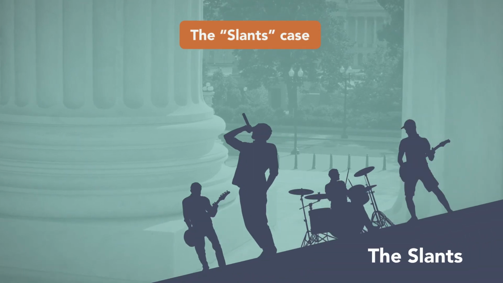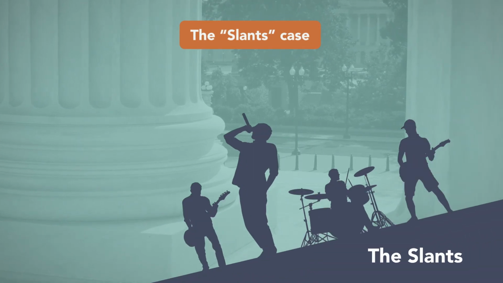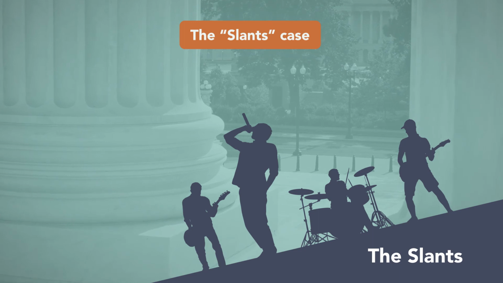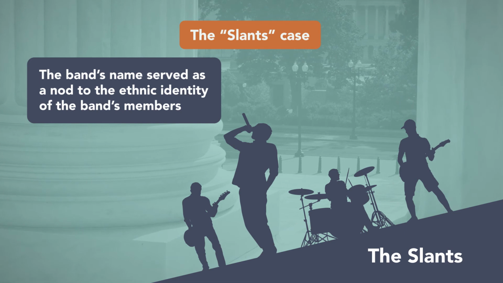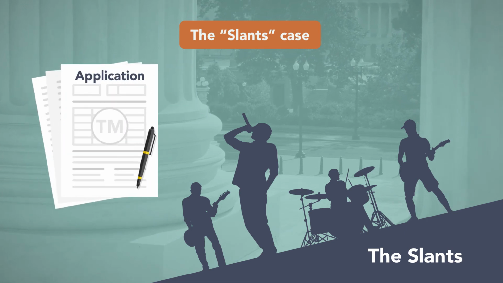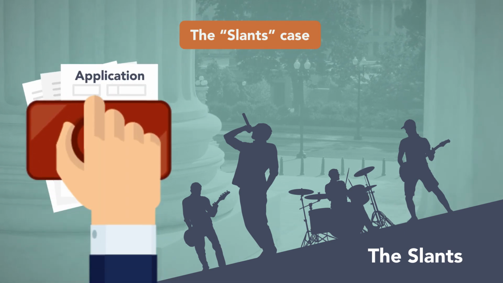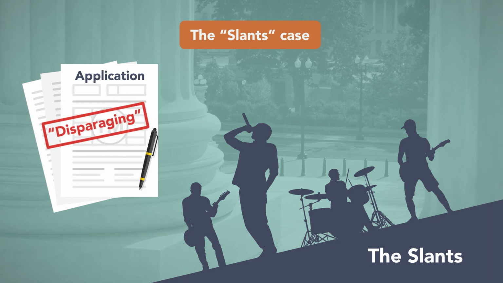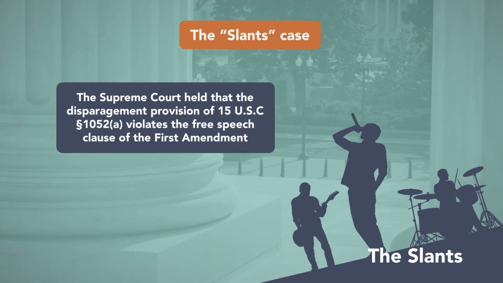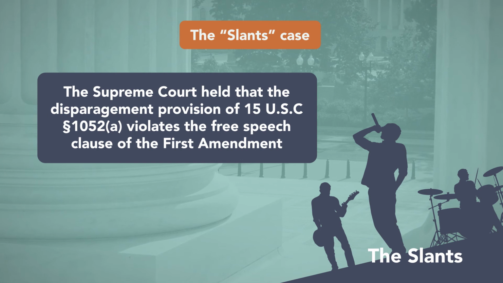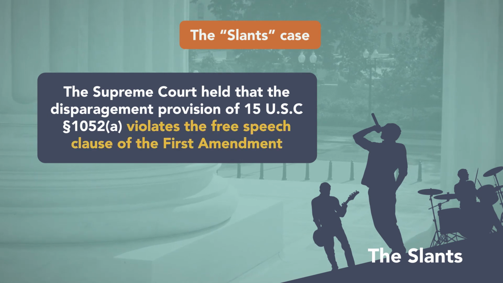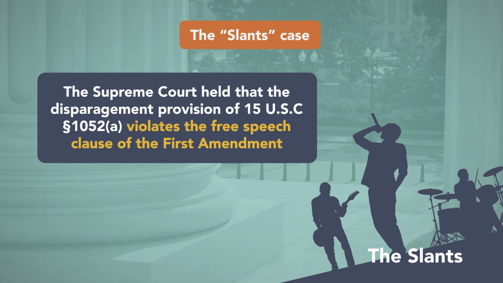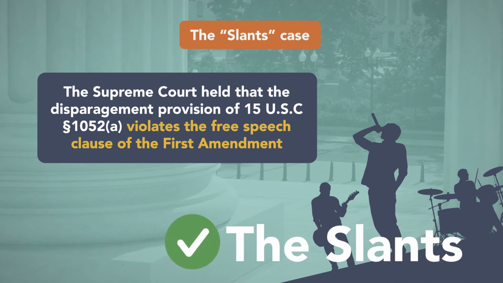The Slants is the name used by an Asian American rock band founded by Simon Tam. The band's name served as a nod to the ethnic identity of the band's members. However, in their attempt to federally register the name, they were refused based on the band's name being a disparaging mark. Ultimately, the Supreme Court held that the disparagement provision of 15 U.S.C. Section 1052(a) violates the free speech clause of the First Amendment. Therefore, a disparaging mark may not be refused registration on those grounds alone.